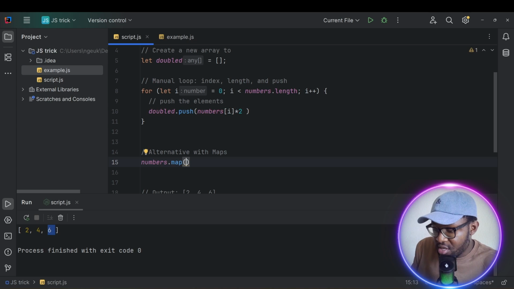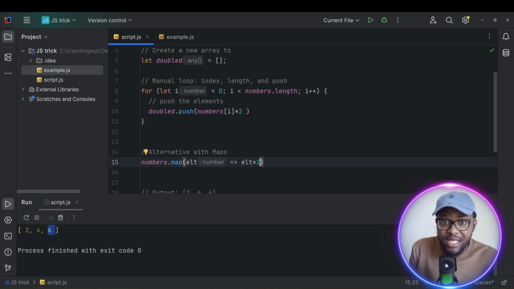So here we have an element. For every element inside the numbers array, we want the output to be multiplied by 2.